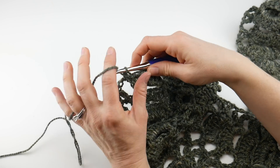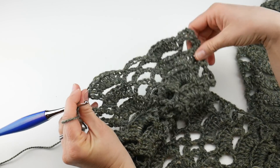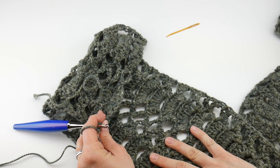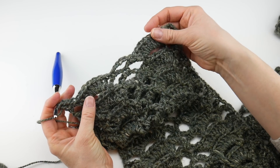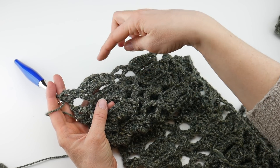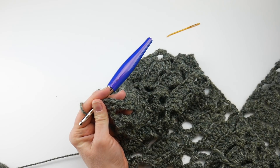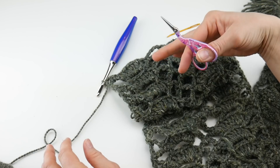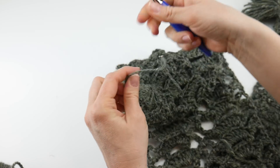I've been working on my scarf and I'm just coming up to the very last row, so I'm finishing with my chain two and double crochet to complete the row. Now, you'll want to end on the row that has the double crochet fans — it looks nicer than ending on the all-chain row, which leaves loops at the top. Ending on the fans gives you a nice finished scallop edge. When you're done, cut the yarn and fasten off.